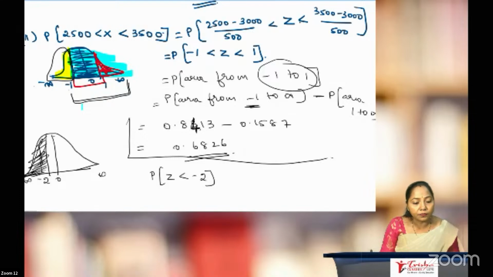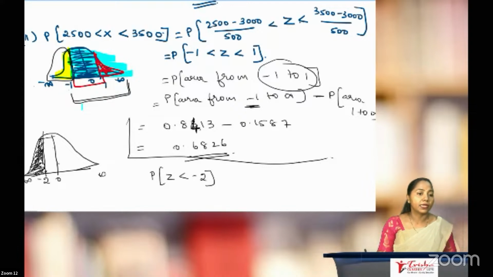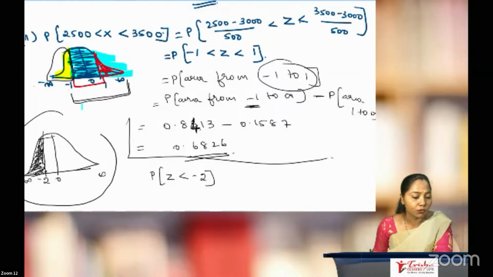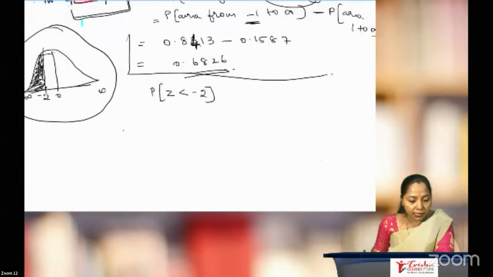Our answer lies here. So in the beginning, I told you while solving two sums that whenever the left side is unshaded, we assume that area is not available or not required. But in this case, the entire left is shaded. So how do we find the area? To the right side, if there is an unshaded tail, we remove that tail, that is, we subtract that area. But when the entire left is shaded, you have to consider the entire curve. And from the entire curve, you have to remove the right tail of the probability curve.